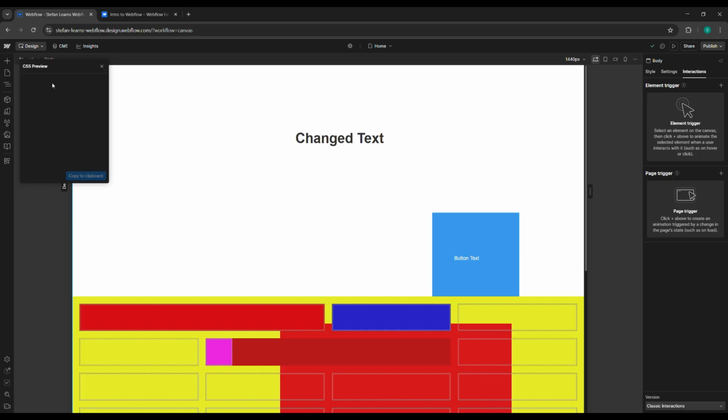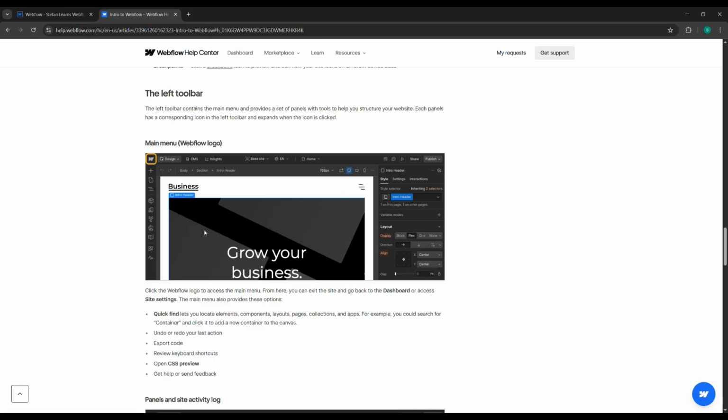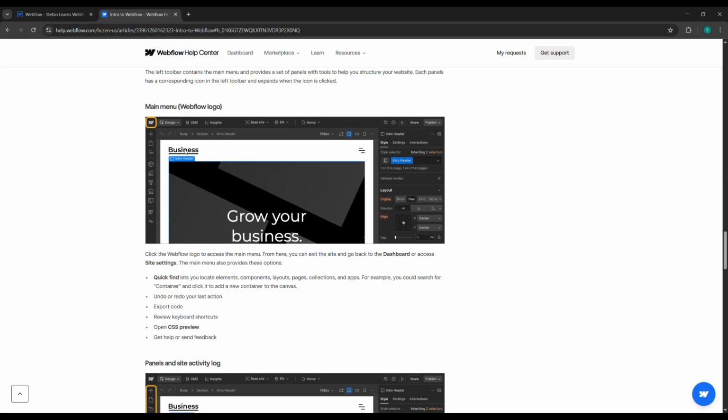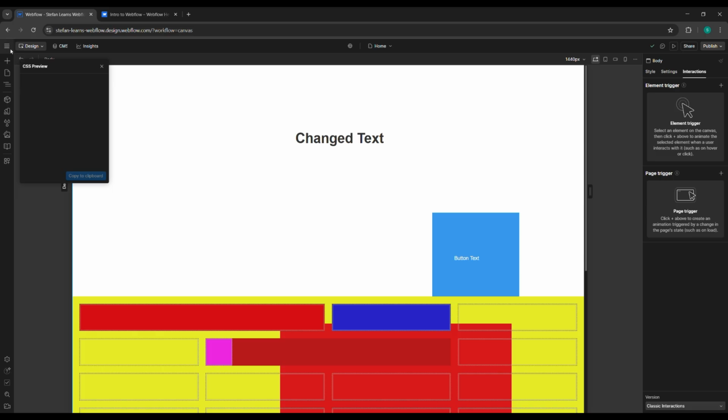Actually, I heard it from someone saying that, so I know we will have to learn it eventually. This menu has the elements, pages, navigator, components, variables, style selectors, assets, libraries, and apps.